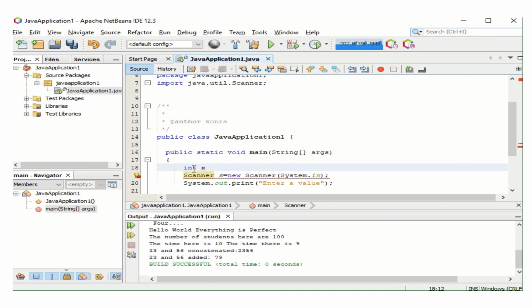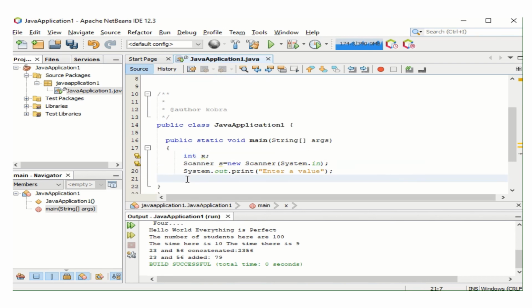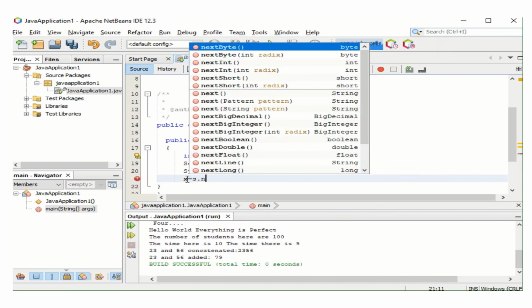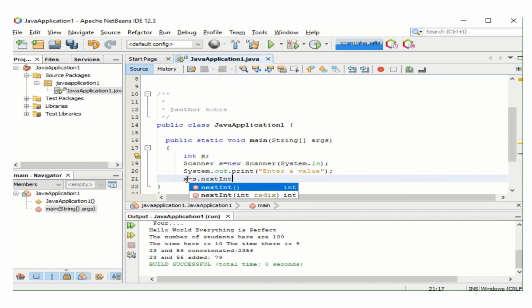First I will define this variable to be an integer, int x, then x equals s.nextInt, right?